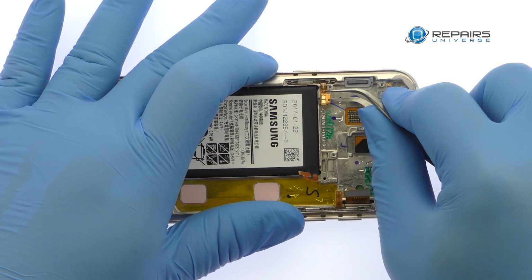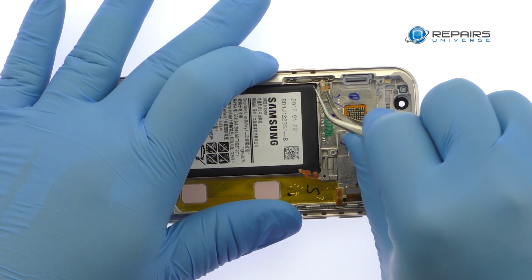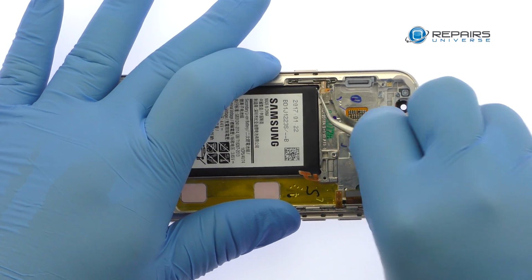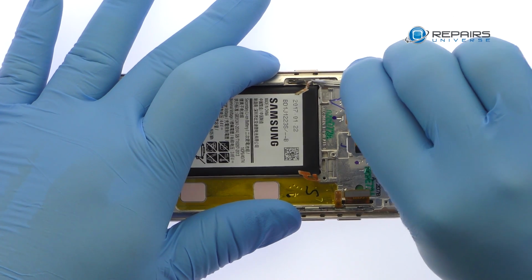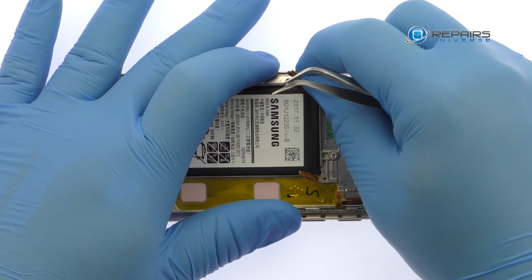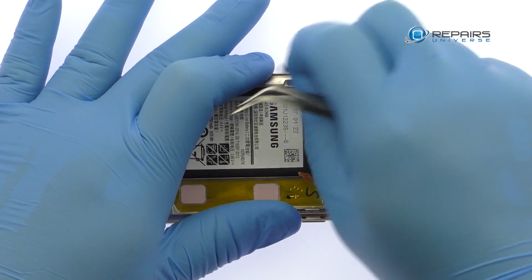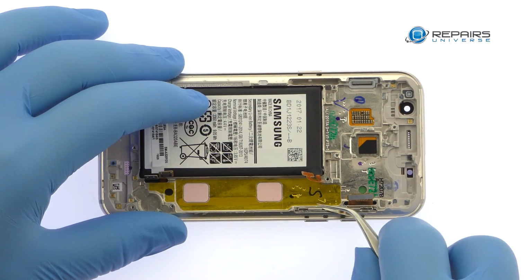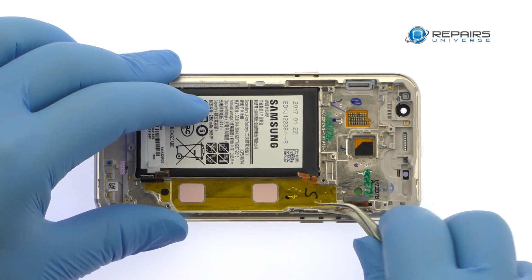Remove the power button cable from the side of the midframe. Use the tweezers to pry out the 2017 Galaxy A3 volume buttons cable.